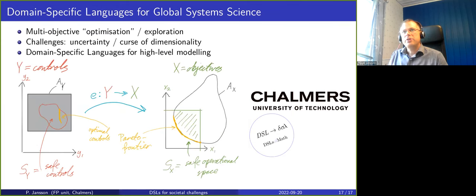What I've been talking about in general here is domain-specific languages and multi-objective optimization. I put optimization in quotes because actually it will end up being more of an exploration than an optimization, because optimization's output is just a single control vector, but usually it's more complex than that. We need to actually explore the space.